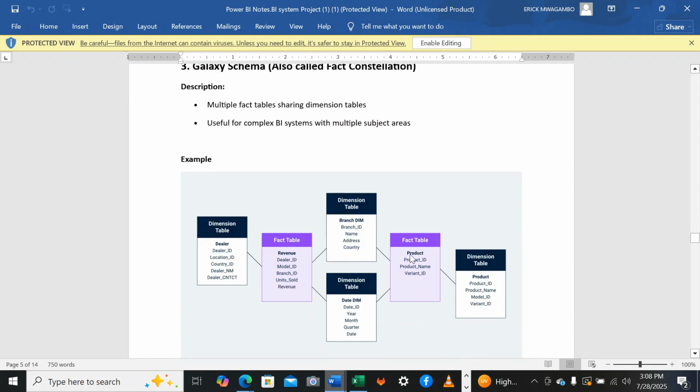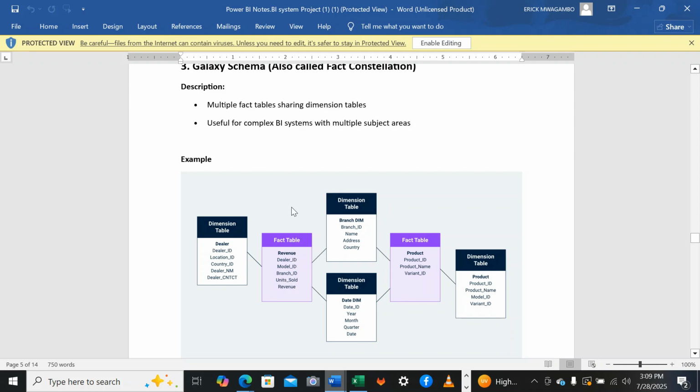And then we have the Galaxy schema, where multiple facts tables share dimensional tables. So you have two facts tables, and the dimensional tables are interrelated with these facts tables. For example, a dimensional table has a date ID, so it can share the date ID with this fact table and this one.